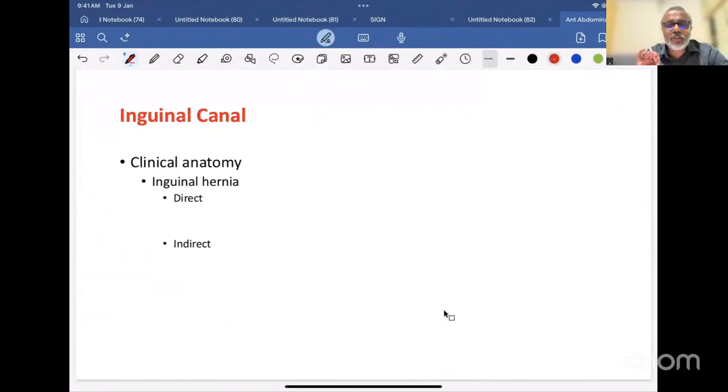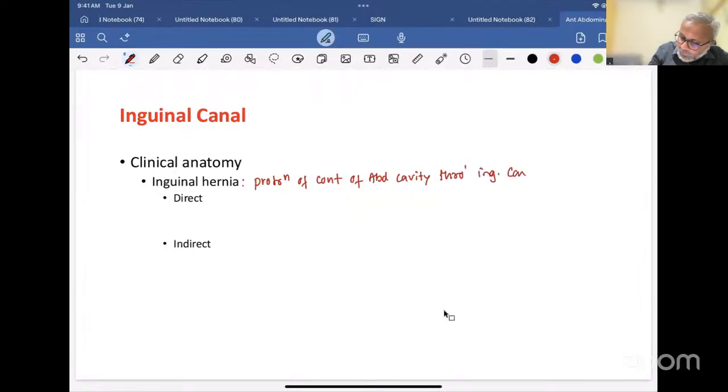We end the answer of inguinal canal by talking about the inguinal hernia. Now, what is inguinal hernia? Remember, it is the protrusion of the contents of abdominal cavity through the inguinal canal. So this is what we call hernia. Hernia is basically protrusion of any content through the wall which contains it, right? So here inguinal canal forms an inherent weak point in the anterior abdominal wall through which the abdominal contents can come out. This is divided into direct and indirect type.